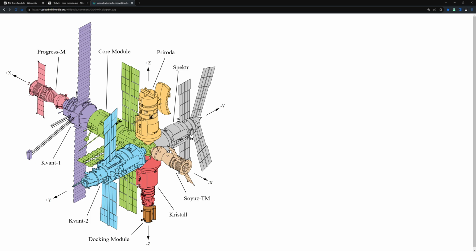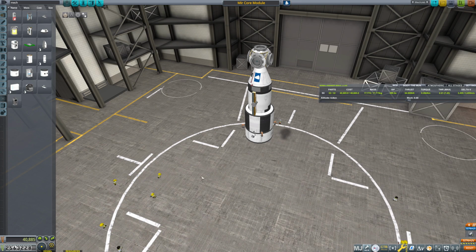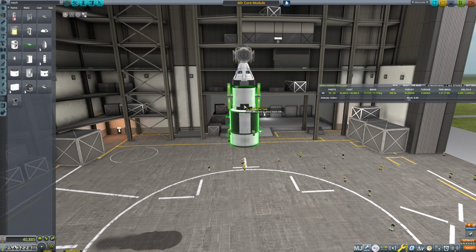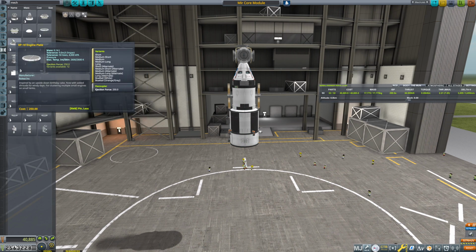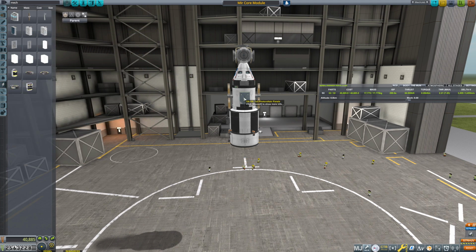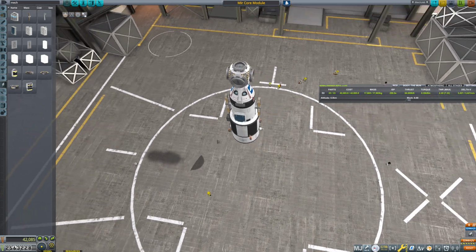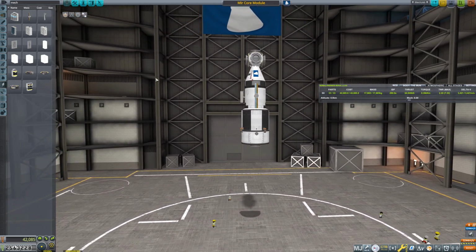Also, it looks like there's an extendable solar panel here that wasn't covered in that diagram. Yeah, the dorsal solar array. Okay, fantastic. So we'll definitely grab one of those. So an extendable solar array here then. And that would need to be ideally a kind of long one, kind of long and wide. Maybe we'd go with one of these guys. Sure, it's not perfect, but something along those lines would do.